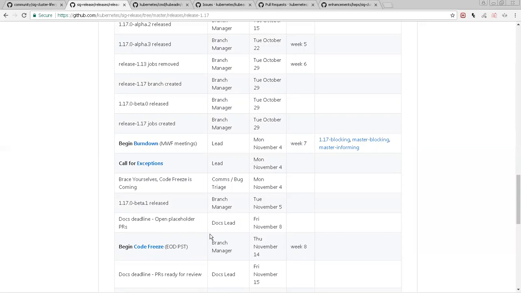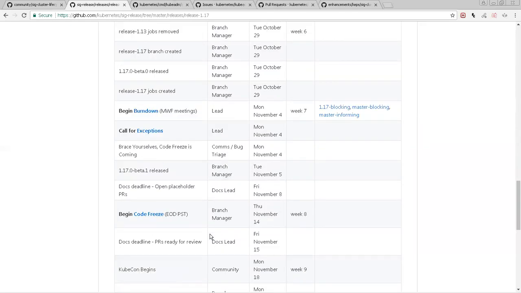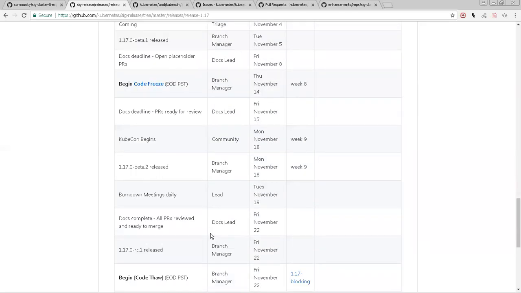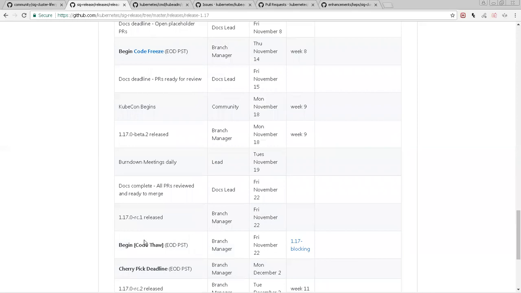So after this is landed, only critical bugs can be sent to the code base until another date begins. This particular date is called toll. When this happens, it means that the release-117 branch of the Kubernetes repository is now not being fast forwarded, and it's a completely separate release.